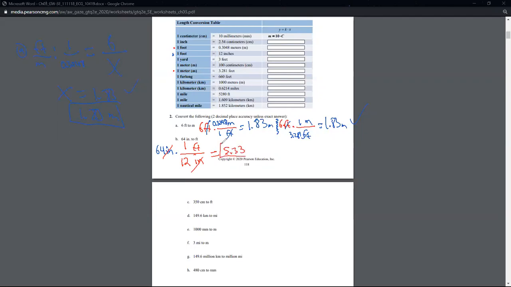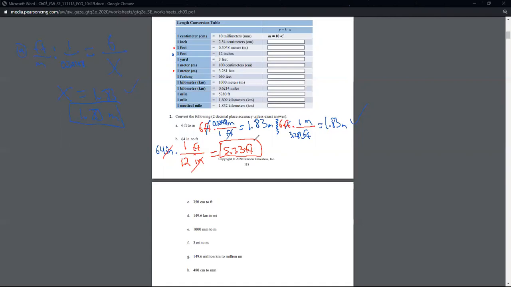And if you write 5.33 as an answer on a test, if the units aren't already written there for you, guess what? I'm going to mark that as wrong. You'd get partial credit, but it's wrong. 5.33 what? 5.33 ice creams? That sounds awesome. Yes, give me that. No, it's 5.33 feet. 64 inches is not 5.33 ice creams. 5.33 feet. That makes sense.